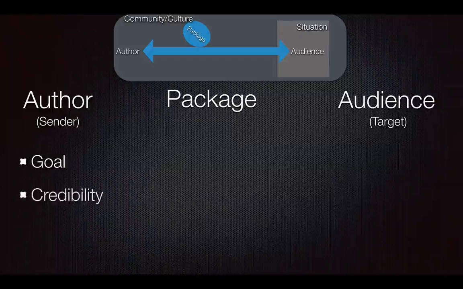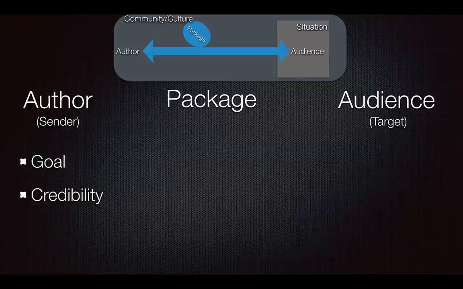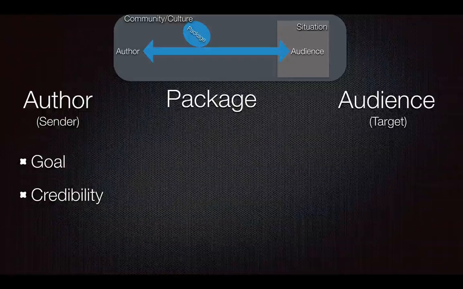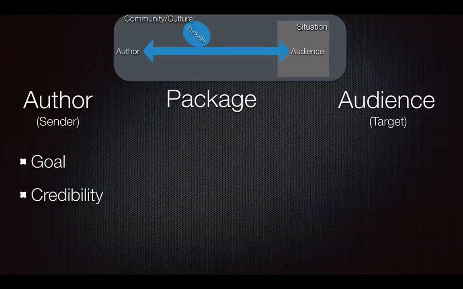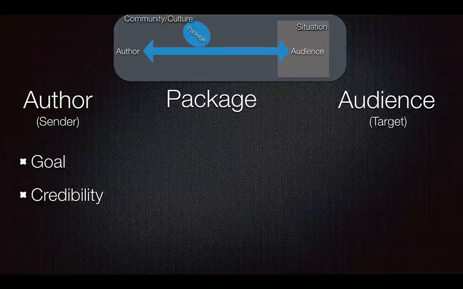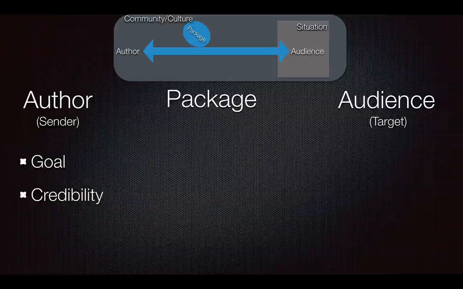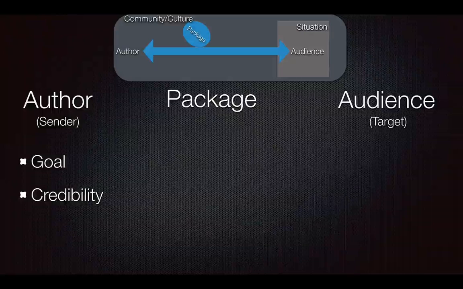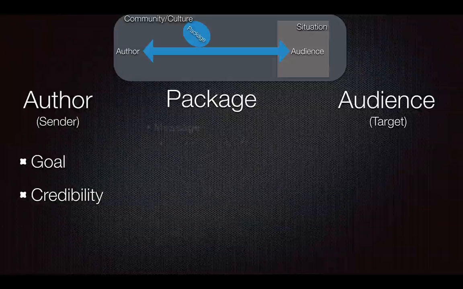That brings us around to the concept of credibility. As an author, not only do you have to express yourself through your own rose-colored glasses, but you also have to address credibility in what you write and what you say. Because if the audience doesn't believe you, that's going to be a problem.